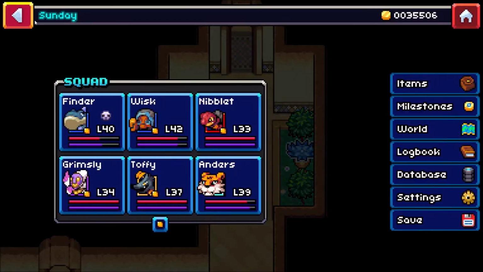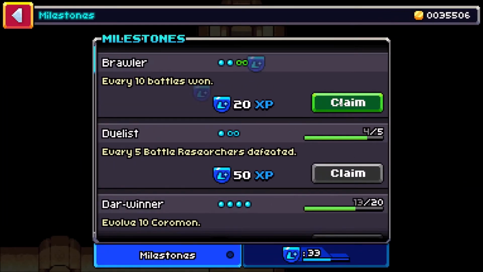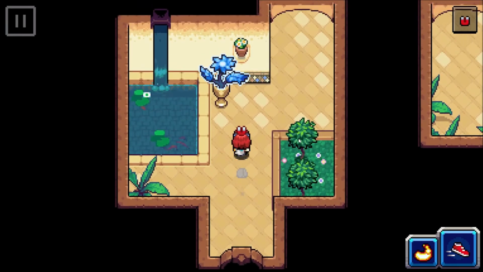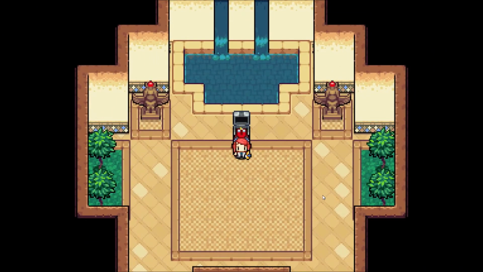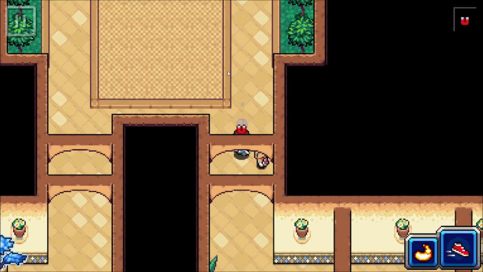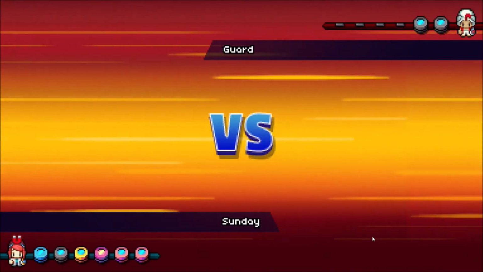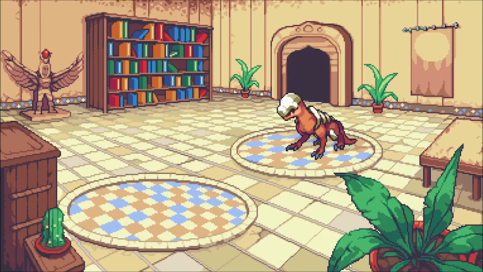Oh, is this getting close? Maybe. Let's go ahead and check our milestones. Oh, not many. Right, back up this way, right? Oh, so here. Yeah, and then let's scoop around. Wait a minute. I thought I picked that up. Oh, we got a potent scent. Cool, cool. Oh, they added that in there after we went down. Oh, I just happened to see you as I was getting ready to go by. You got me, sir. Although, I guess we don't really have a choice. We gotta fight him.